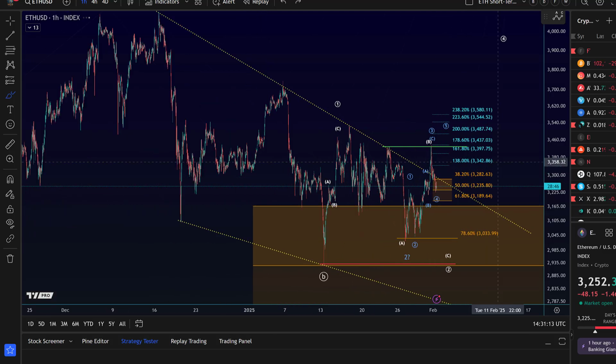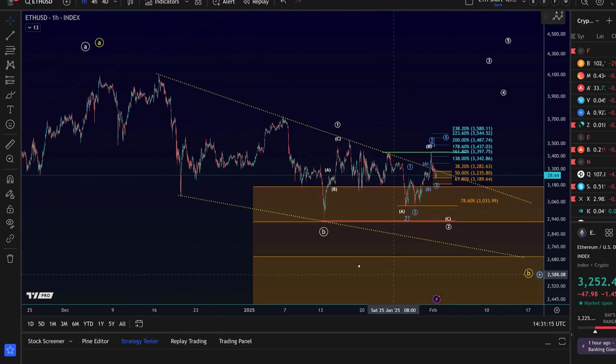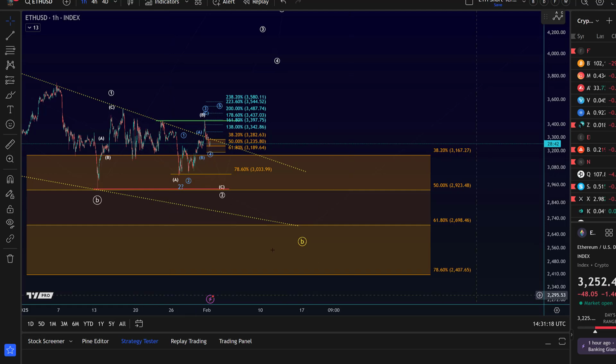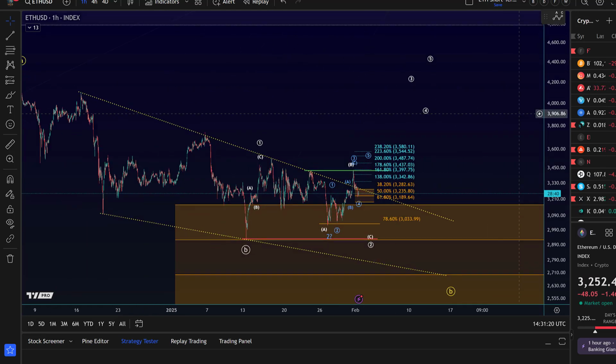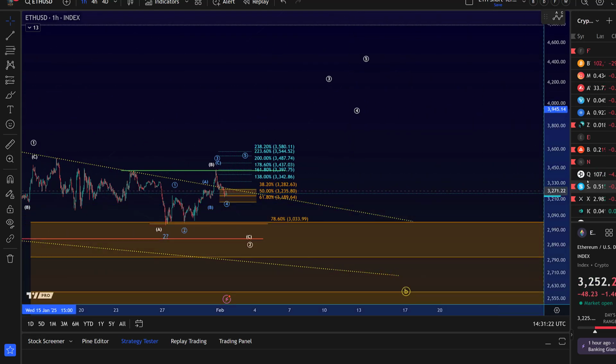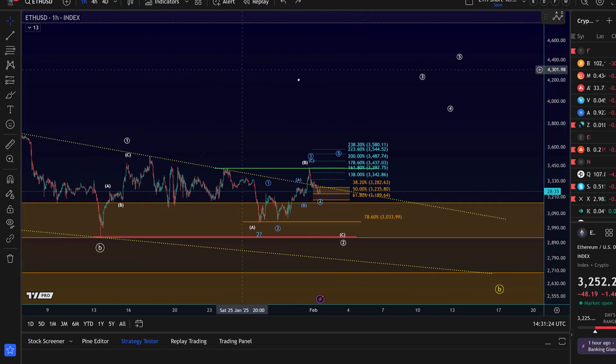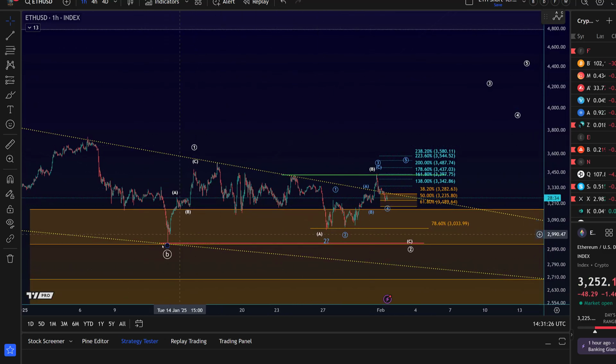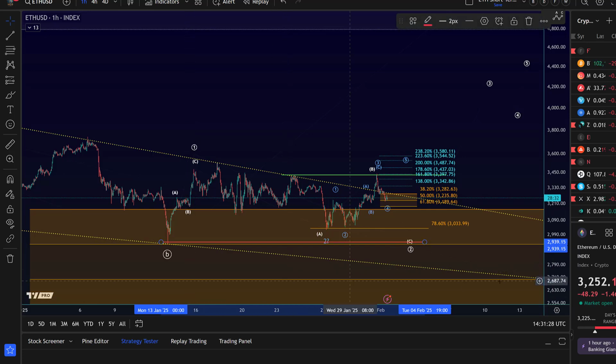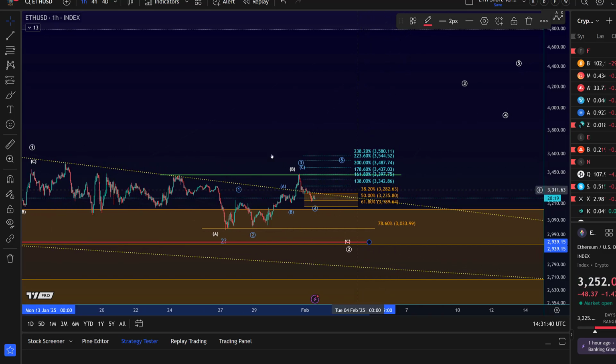That's why we have the larger support area in place, which goes all the way down to 2,400, which keeps overall bullish expectations intact. And we also have an invalidation point for the local setup in place, which is highlighted here in red at 2,940. So as long as the red line is holding, a direct move up is possible. But with the 5-wave move up, it will become probable. I hope that difference becomes clear.